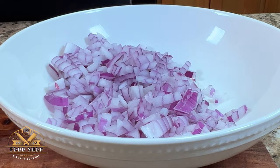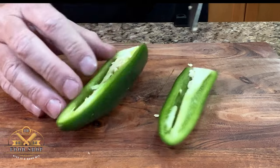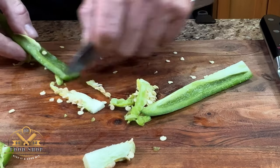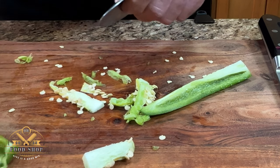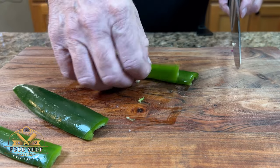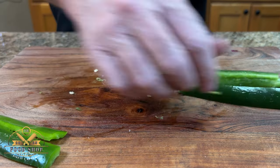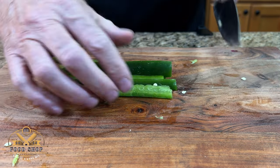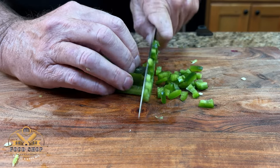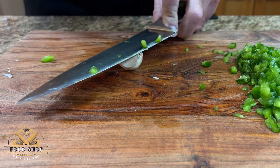Now next we want to dice up a jalapeno. Cut the tip off, split it down the middle, cut it in quarters. I like to use a little teaspoon to get out the seeds and the white flesh. If you get a couple of little seeds in your guac, that's perfectly fine. Once you have all the seeds and the white flesh removed, you can start to dice the jalapeno. I like a thin dice, so I'll just rip these down the center to make it easier to dice. Once I'm done, I'll dice them up and get them ready to go. If your dices are a little too large, just rock your knife over them, cut them up, make them smaller. It's a simple recipe — it's what works for you, what you like.